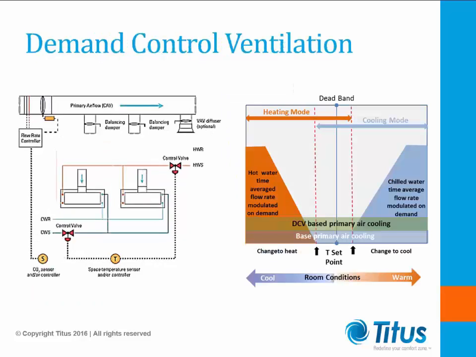In addition to a variable air volume approach, you could also apply a demand control ventilation approach. And so these sort of spaces are going to be those that are going to have pretty wide swings in occupancy. So conference rooms, break rooms, spaces of that nature. In these applications, a complementary pressure-independent air valve can be controlled by a CO2 sensor, and that's going to introduce additional primary air to the space as that CO2 level rises above the regulated value.